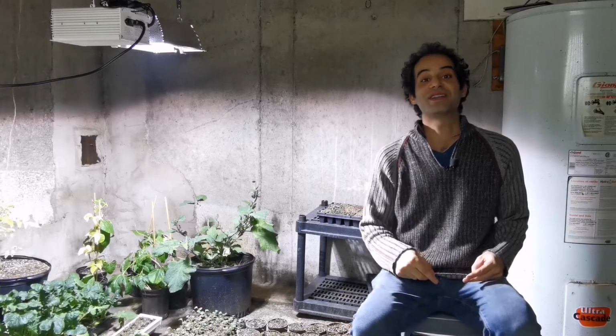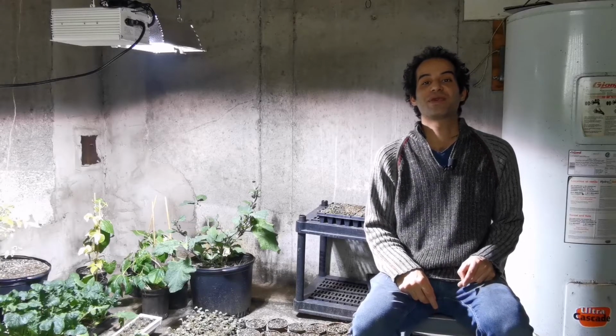Today we're going to talk about container growing tips. So here are my 6 best tips for a successful container garden. Let's go. All right, let's talk about container size.